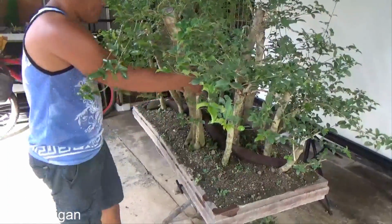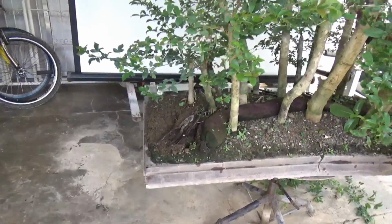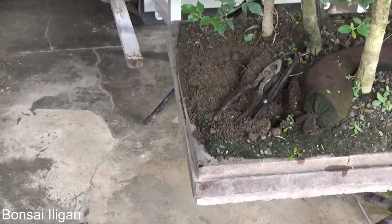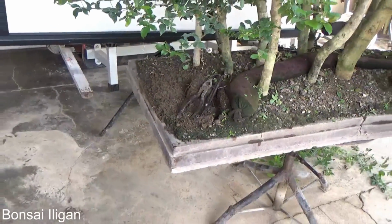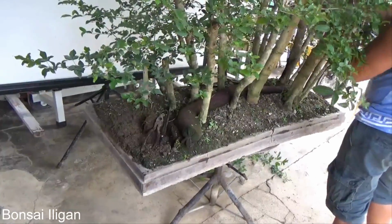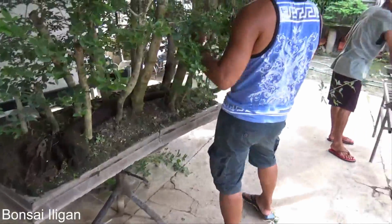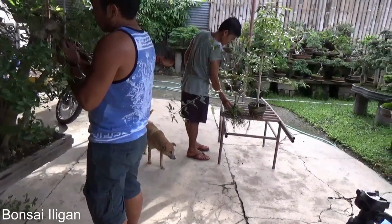So Ogong is now removing the wires. There are two trees which died, so we remove them, and hopefully we can replace them now. If we replace them now, this tree composition will have to stay in the shade, on the wood table, or in the stand, or in the great leaf, or what we call a crate. So here we see Dodong getting some new trees to replace that.